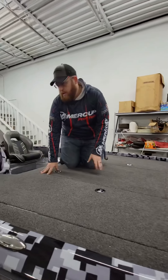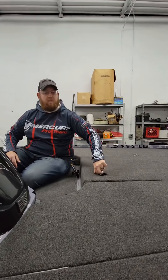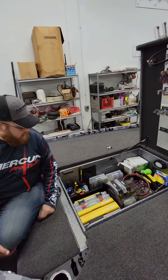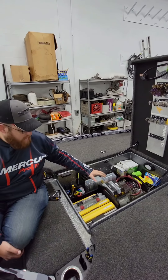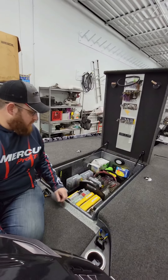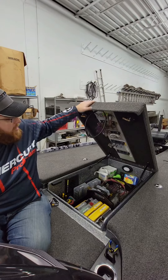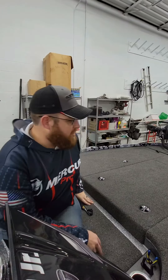Got that recess down there in the trolling motor foot pedal area, makes it really nice. From here we go into the main storage compartment — this thing is awesome — just a huge open area that allows me to see everything I have in one area. Don't have to open up a bunch of cabinets. We just installed this little handle here — a real cool nifty feature so you can access it really easily.